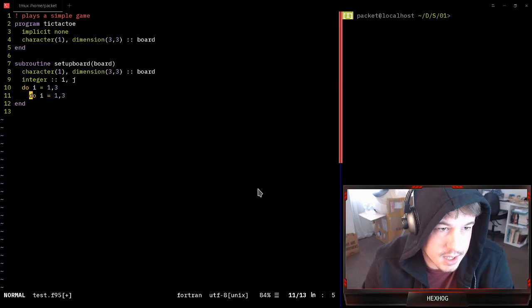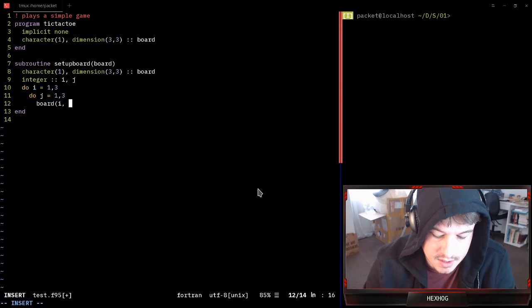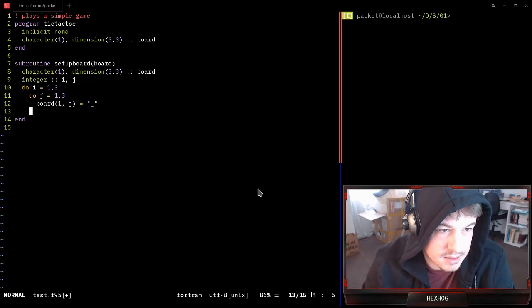Do J 1, 3 as well, which will give us 9 squares on this board. And then no square braces because FORTRAN is weird. We use underscores as like the empty state.